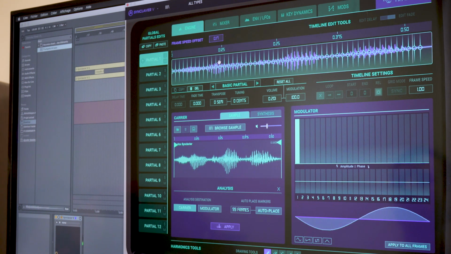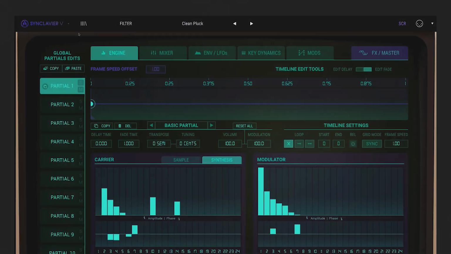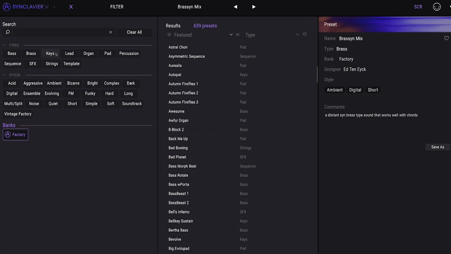But this is just the beginning. The new version of the Synclavier includes over 150 new presets to give you an idea of what is possible using the new features. And we have even included many of the original New England Digital sample library sounds for you to experiment. We are sure you will love importing your own samples and coming up with new but undeniably retro sounds.